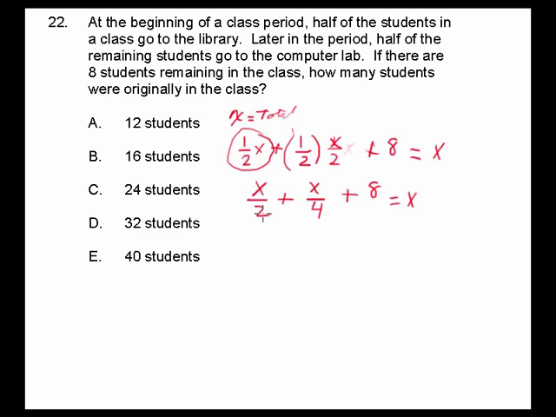Alright, well, when we have fractions, we have to get the denominators the same. So the only way to get the denominator the same here is I'm going to multiply this by 2 over 2, which is the same thing as 1, so I'm not changing the value. I'm just going to get the denominator of 4. So we'll rewrite this as 2x over 4 plus x over 4. Let's get rid of that 8 on this side here, equals x minus 8.